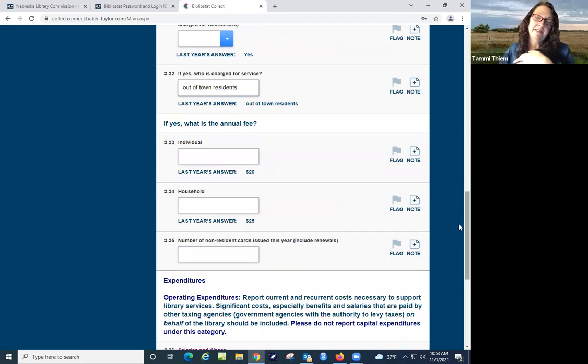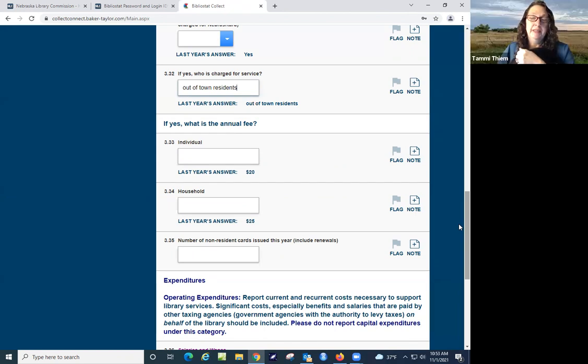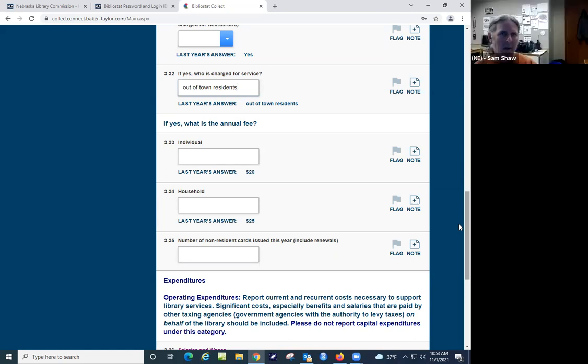And Jenny asks, the library revenue is the money available to the library? Yes. So we would typically say the funds that are available to you, your budget, so to speak.